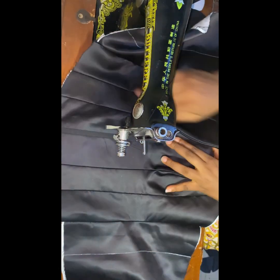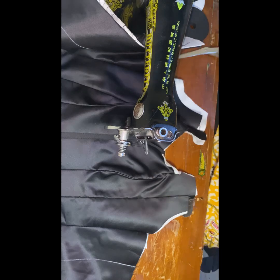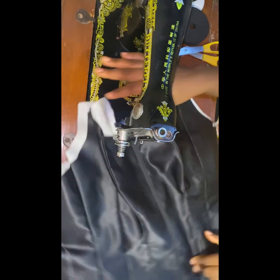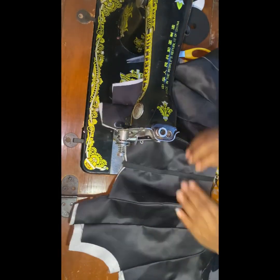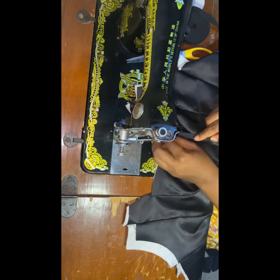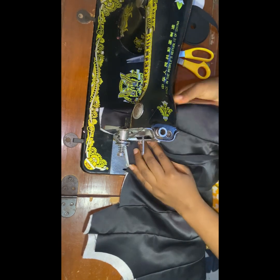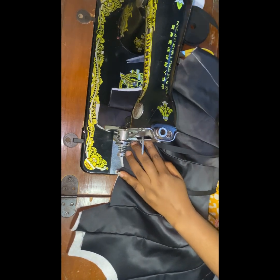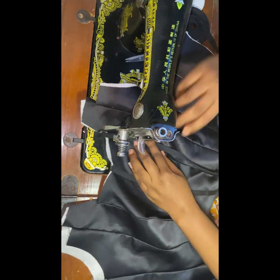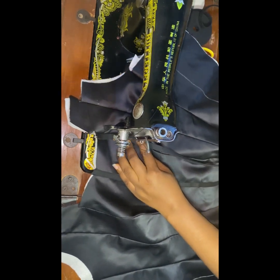Alright, so this bias I'm adding is for the boning. I'll pass a bone right under it. So this is it. I'll place the bias right on the bust curve, not on top, just at the side. Then I make sure I arrange it perfectly because I wouldn't want it to flatten the curve. It has to take exactly the shape for this.